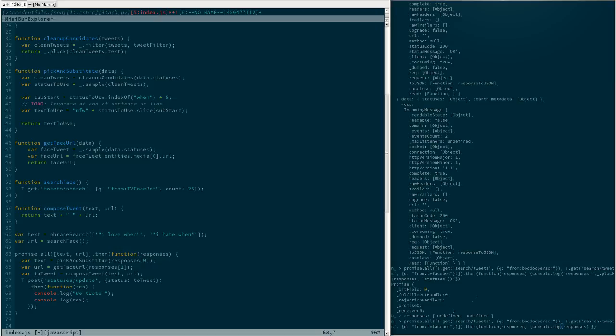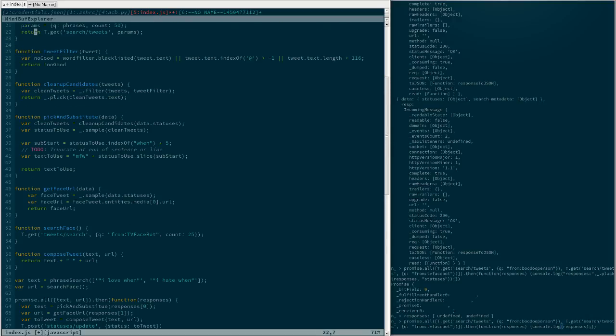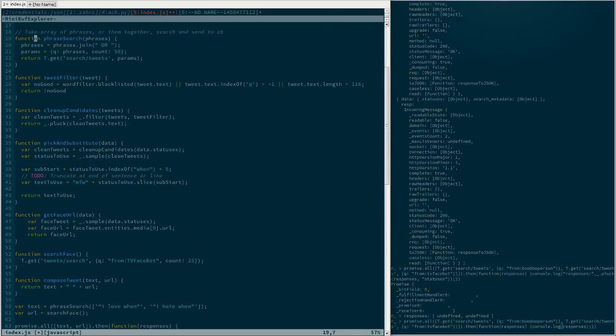Okay, so this will run phraseSearch, which will search tweets for things with either of the two phrases given, and then it will return back a responses object that has statuses as a property that we want to look at for the actual tweets.